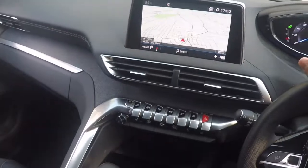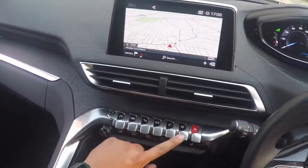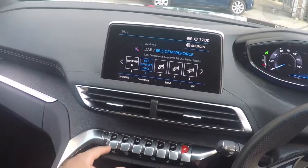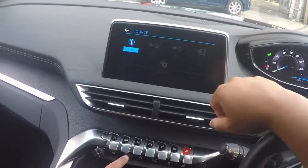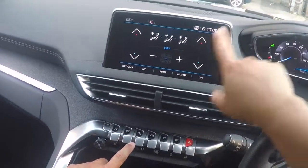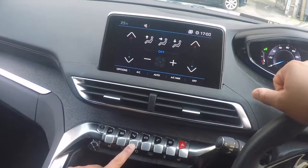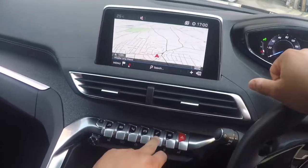So if we move over to the center here, these are all your quick keys for your central display. So you've got your music, it's got Apple CarPlay, radio, all that stuff, which is all full touch screen. So there you go, you've got USB, your Bluetooth, all that stuff. You press this one, that's all your aircon. You can do your aircon off of there, which I've been using today as it is hot and it's really good. You press this one, that's your satellite nav.